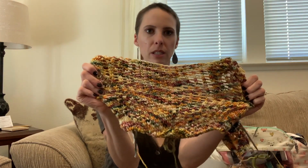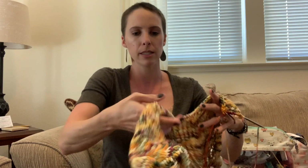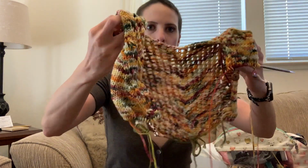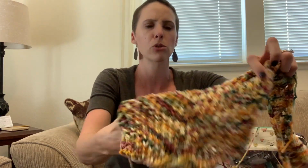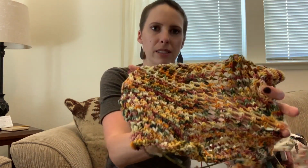And since I'm knitting it in DK, it knits up so fast. It looks tiny, but it's super duper stretchy because it's all the yarn overs. It's going to stretch so that you can see the lace. So this is the top back yoke portion. This right here is the top portion of the front yoke, down to here. And then I've started on the left. But once I can start knitting on this again, it'll be done in no time. And I love this colorway. It's knitting up so pretty. Love it.